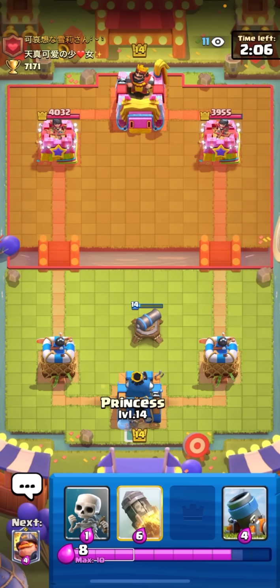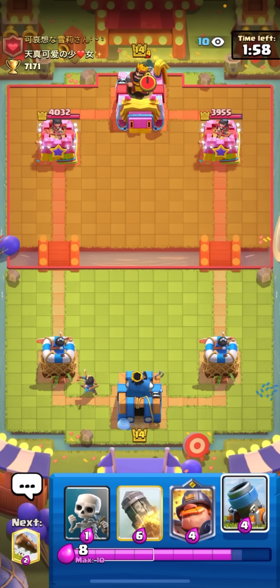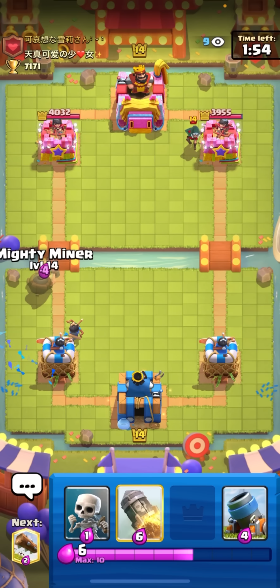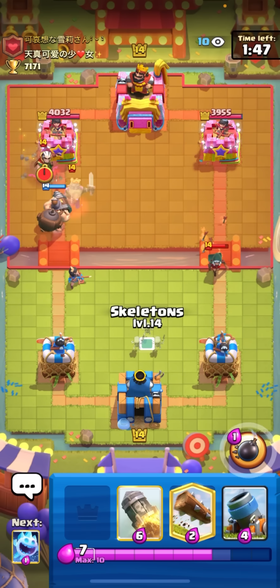I don't know what to do. I think I'm just gonna Princess in the back. It's always a safe play because he doesn't really have a good response to it because my cycle is way quicker than his. Okay, just gonna go for a Mighty Miner here to protect the Princess from the Ghost if he does it. Okay, nice. Gonna go for Skeletons here on the Bandit.